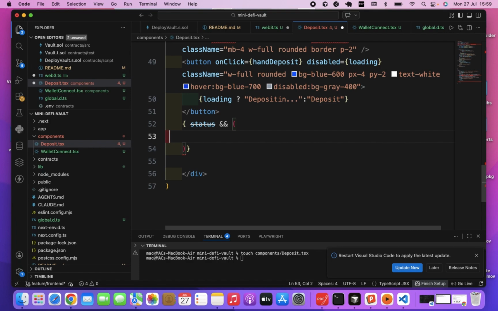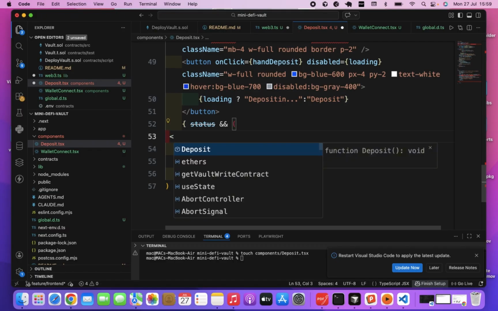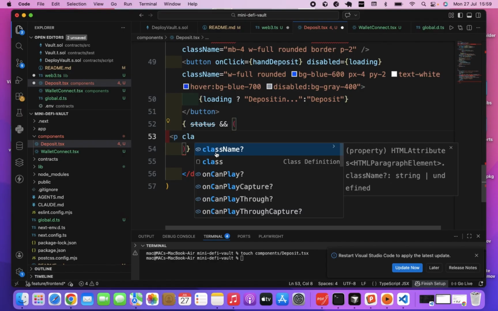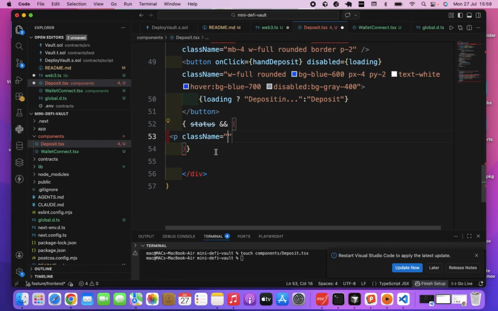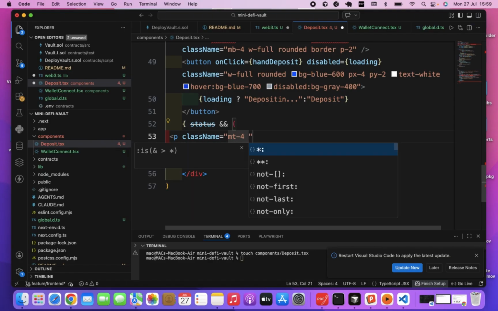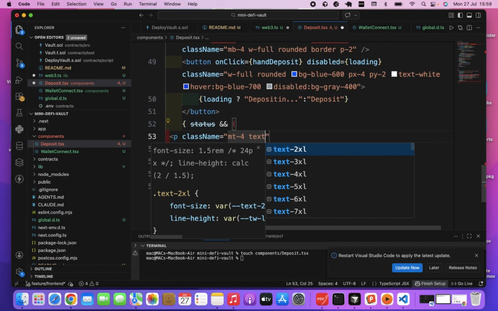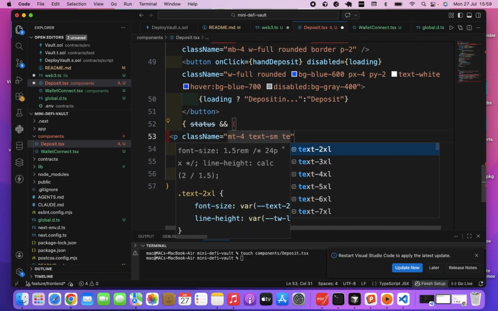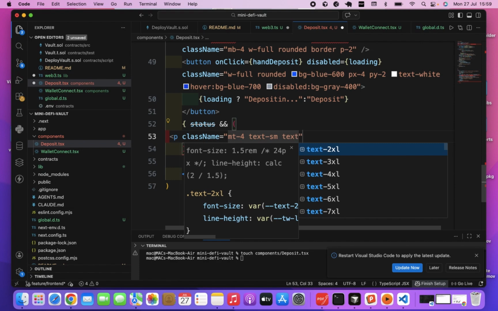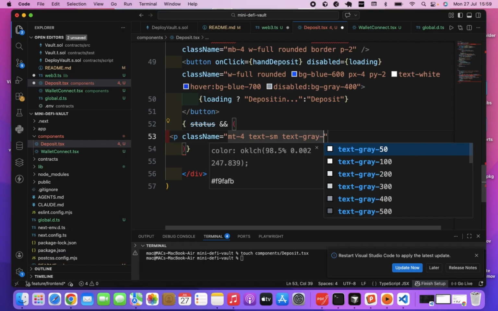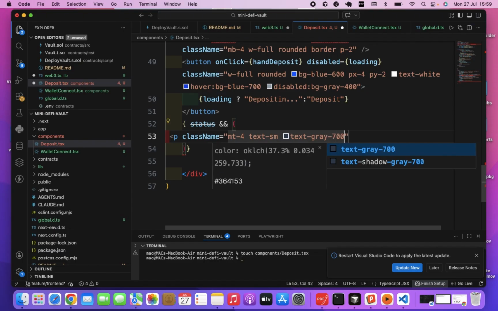So paragraph elements, class name, styling MT4, text small, text gray 700.